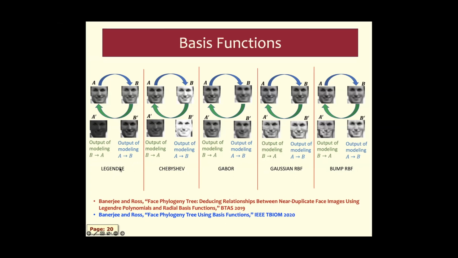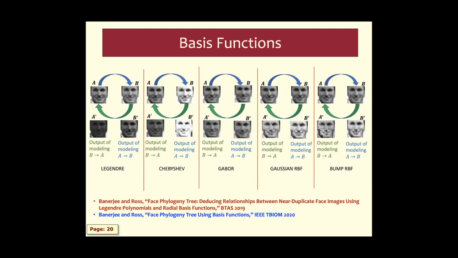In each panel, the respective function is trying to model the transformation from A to B and from B to A. So if you use the Legendre polynomial, you can notice here that it is trying to create a B prime, which says how A is transformed to B. So when you do this transformation via this function, estimate the parameters, and then apply the parameters, this is the output that you get. And you can see the disparity. That's because this function is not a very good function, but in some other cases, you can see that the transformation is reasonably well modeled.